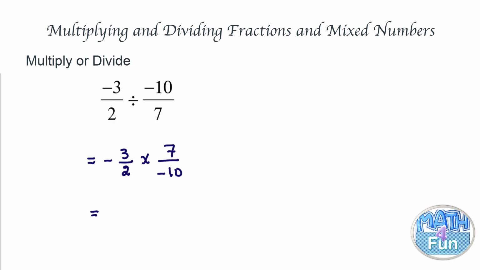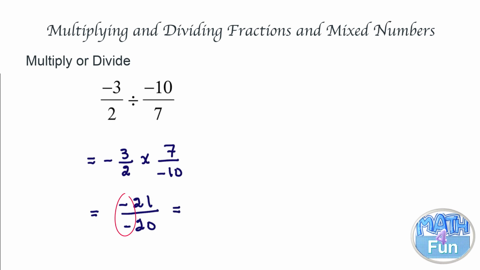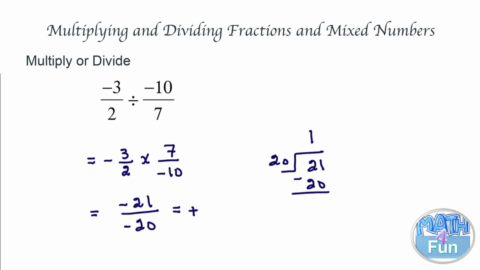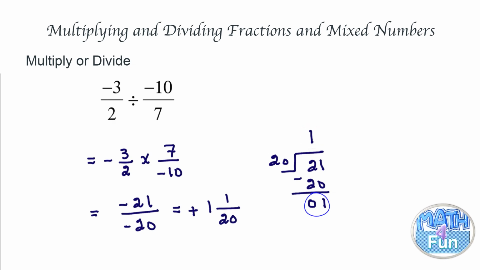Now, you can write equal. Now we multiply minus 3 times 7, which is minus 21, over 2 times minus 10, which is minus 20, and we simplify more. Negative divided by negative is positive, and 21 divided by 20, we need to divide it. Now, how many 20 are there in 21? We have 1, so 1 times 20 is 20, subtract, then you get 1 minus 0 is 1, 2 minus 2 is 0, so you get remainder 1. So the answer is 1 and 1 over 20. And remember that the sign should be positive here.